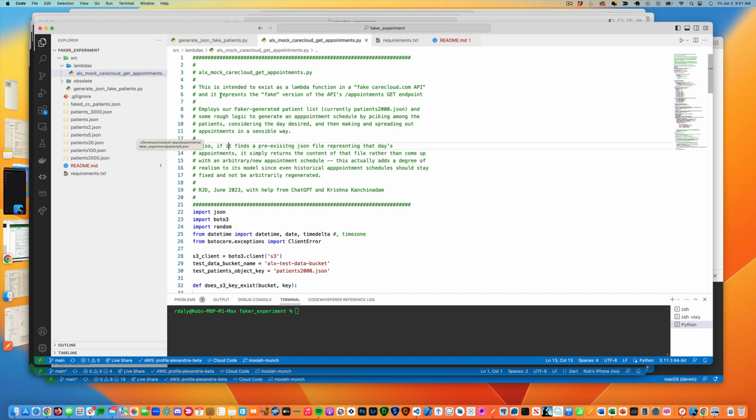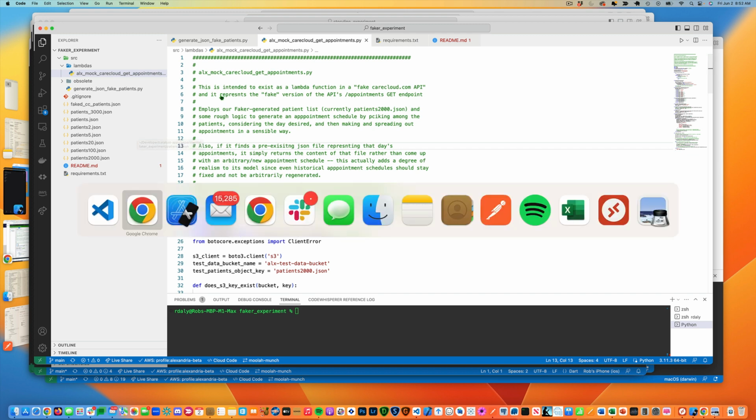Unlike that, if we're dealing with appointments, we could be running a month from now, 2 months from now, and looking at, for instance, the current day or within a couple of days of the current day to find out what we have as an appointment schedule. We want to be able to generate that one time, but then after that, not have it remake and possibly even look a little weird, right? You go and you refresh a particular window, you don't want to have that change every time.